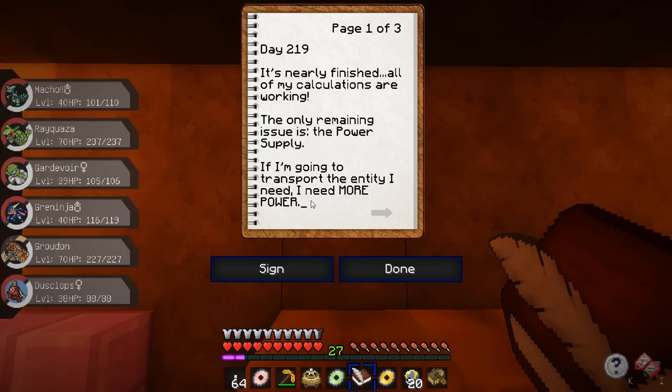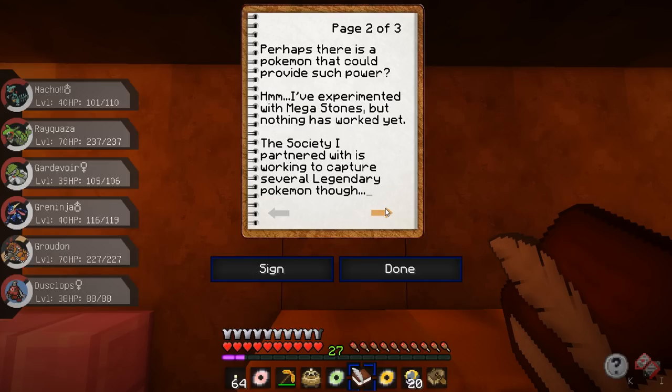That's almost 220 days. I'm going to read this in a science-y voice. It's nearly finished. All of my calculations are working. Why did my voice change mid-journal entry? I don't know. The only remaining issue is the power supply. If I'm going to transport the entity, I need more power. Okay. All right. Perhaps there's a Pokemon that could provide such power.